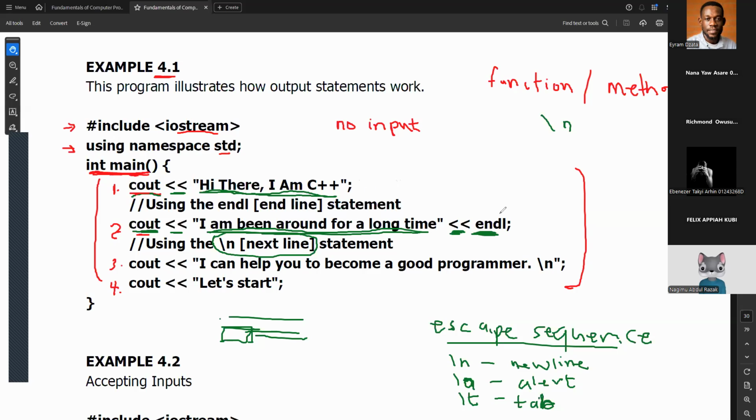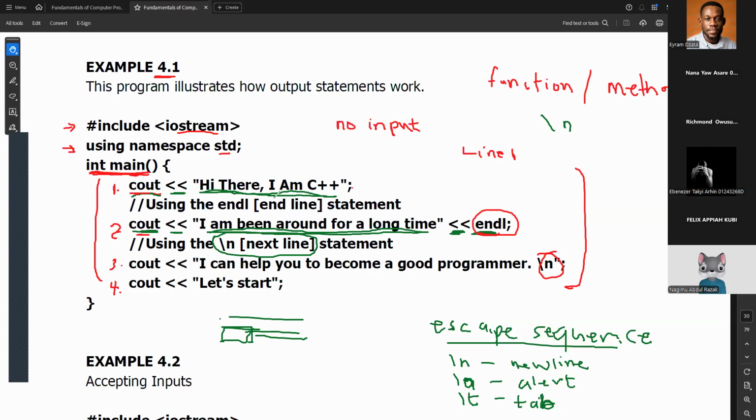So this example is just to explain the outputting and the use of the endl and the backslash n. The first statement, because we didn't use the endl, will print line 1.